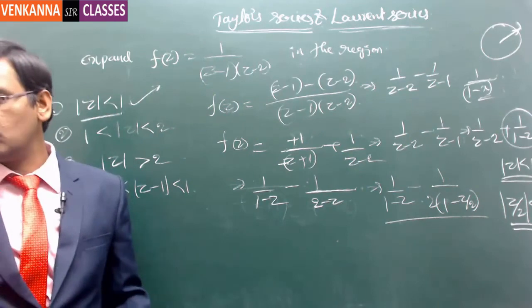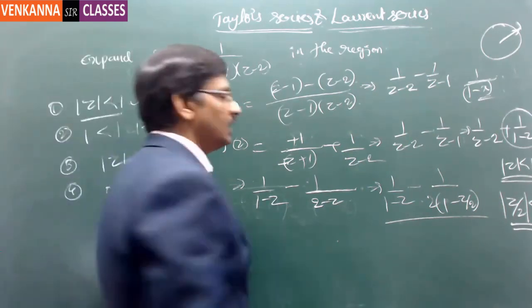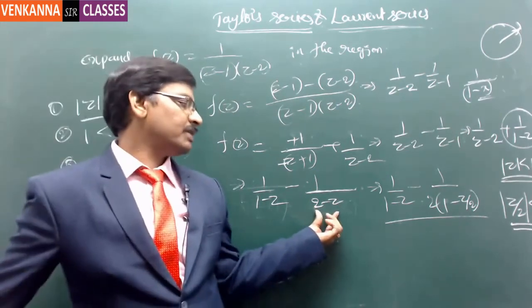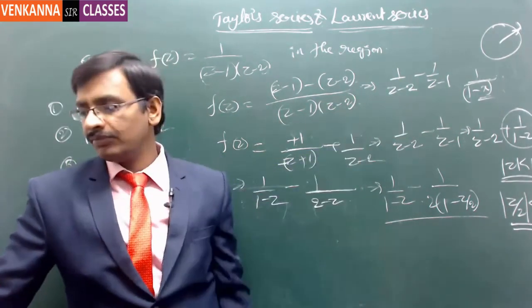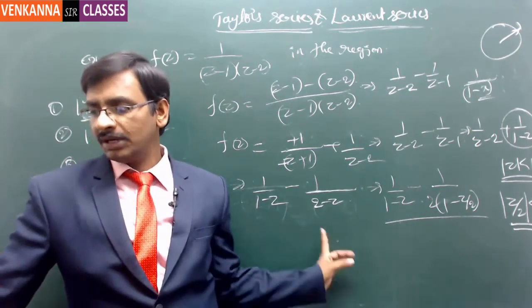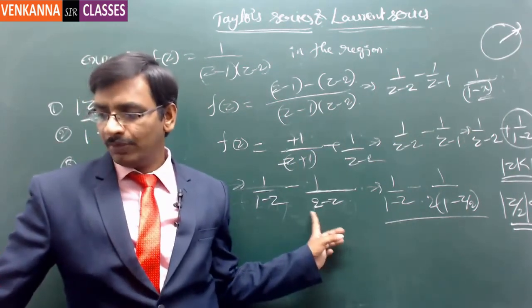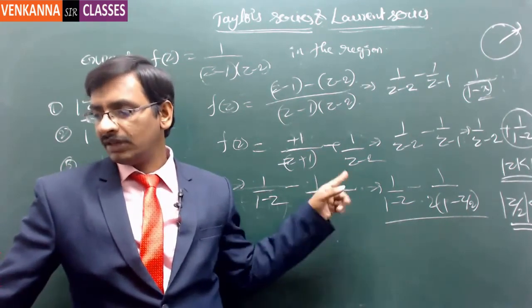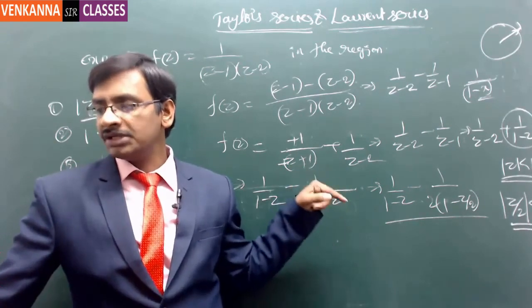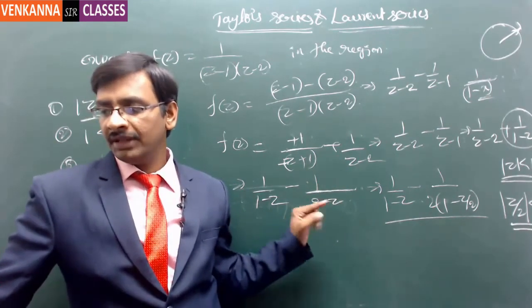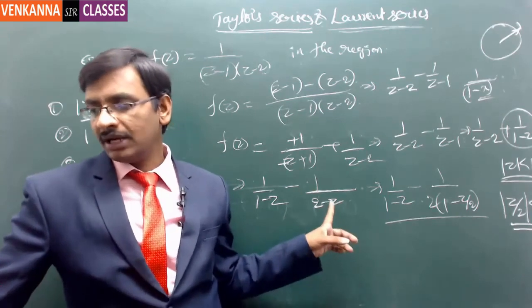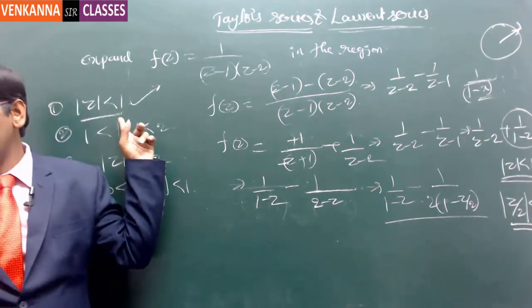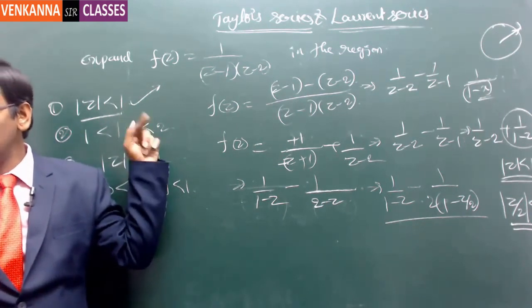Why I have written 2 outside is, the simple reason is, I wanted to expand as a convergent series. Now, the standard binomial expansion is 1 plus something, but here it is 2 minus something. So if I bring 2 outside, then I will get 1 minus z by 2. Now I can compare with the binomial expansion. But for a convergent series, I have to assure one more condition, that x value should be less than 1. For that, I will be using the standard condition he has given, mod z less than 1. If mod z is less than 1, mod z by 2 is also less than 1.